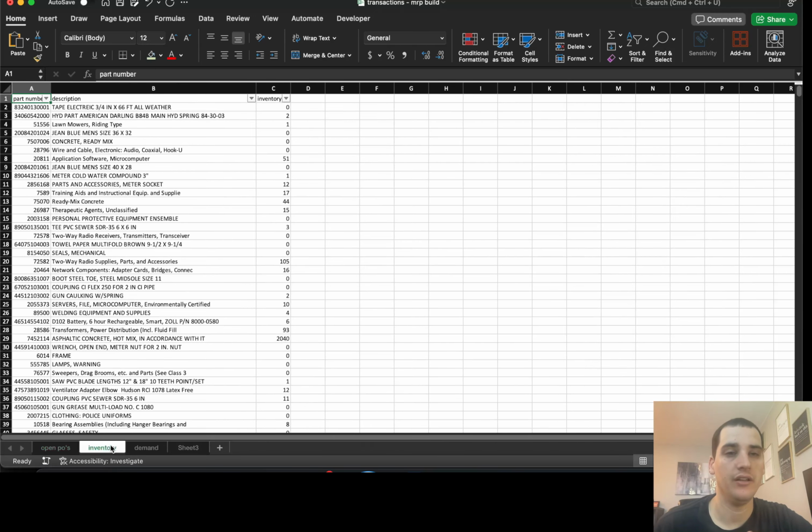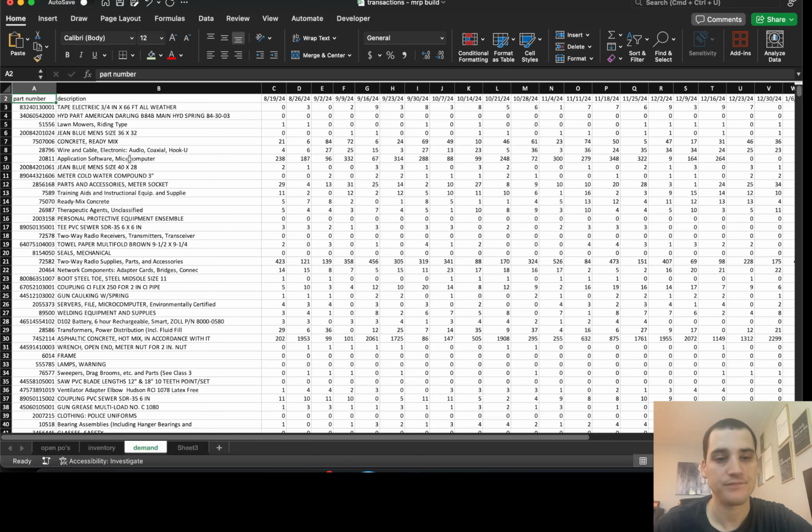Here we have our current inventory: part numbers, description, current inventory numbers, and then demand. We have a weekly demand number for each part number. So I am assuming that in your situation or in your company, you have these three things readily available in your ERP system. Demand might be a little tricky because this is all forecast data, but you're going to have something similar to this.